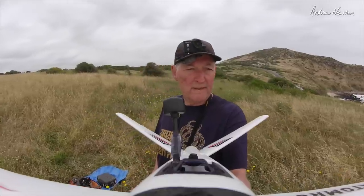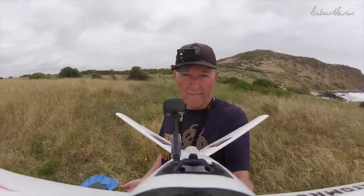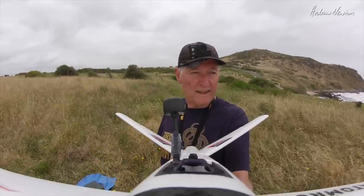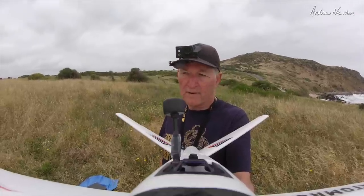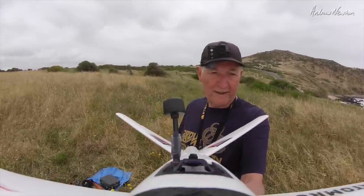So super impressive, AtomRC. From my first maiden flight, it's going to be one of my favorite planes, I think. Definitely a choice for medium long range FPV, even just for fun flying, even for sloping. Great stuff. I really, really like it.